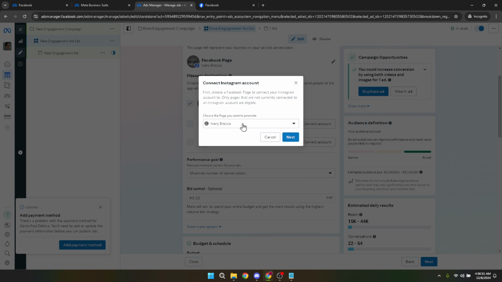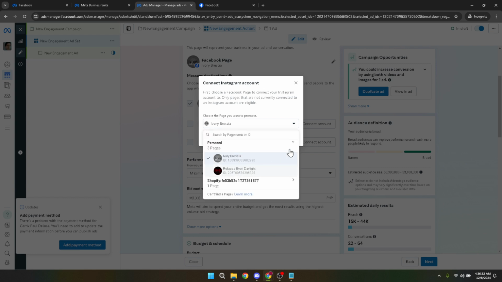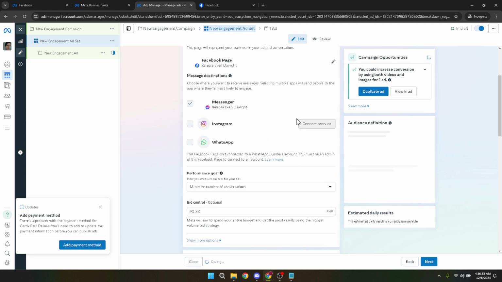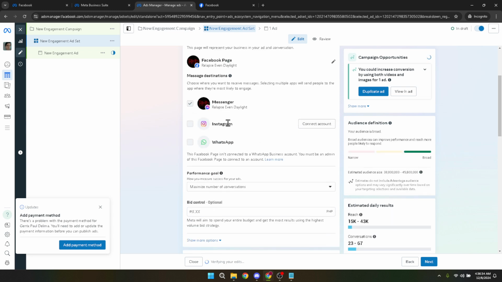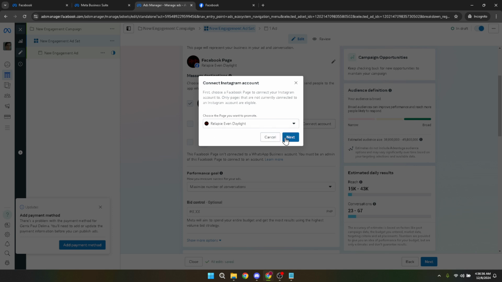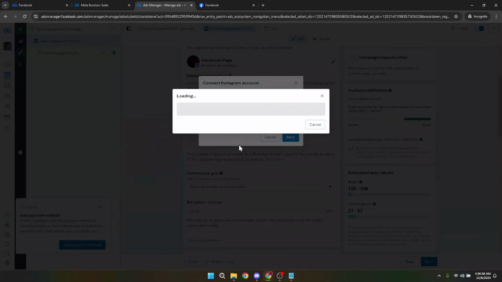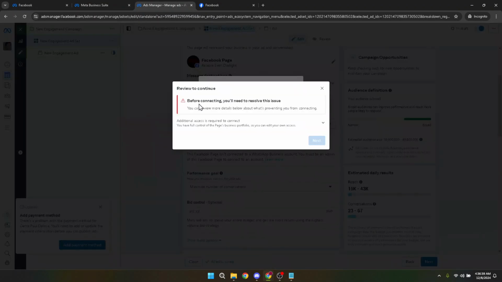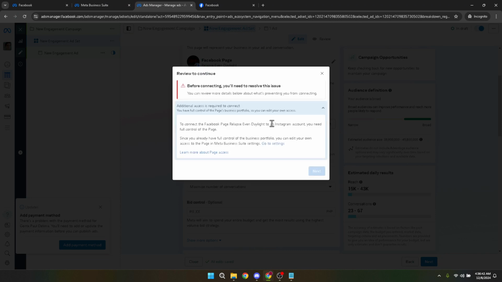At this juncture, you'll encounter the option to connect your account. If you've not already connected your Instagram account to your Facebook Business Manager, you'll need to do so. Click on Connect Account, and you'll be guided through a straightforward process. This part requires login credentials to your Instagram account, so have those handy. After clicking through to connect your account, simply follow the prompts to authenticate and link your Instagram account. This process is seamless and designed to ensure that your advertising experience is as integrated and efficient as possible.